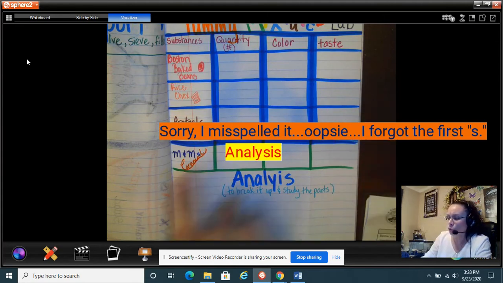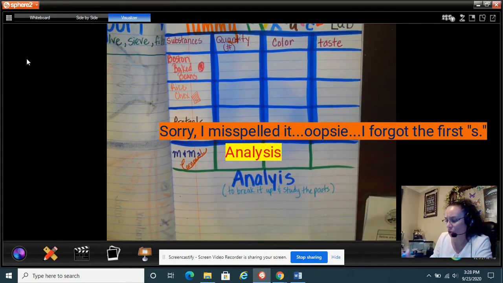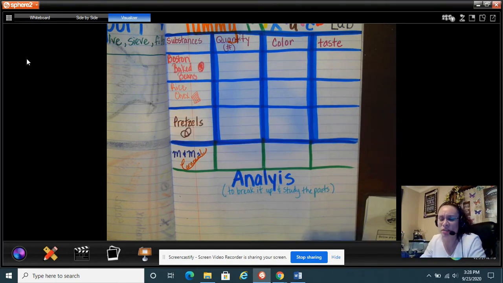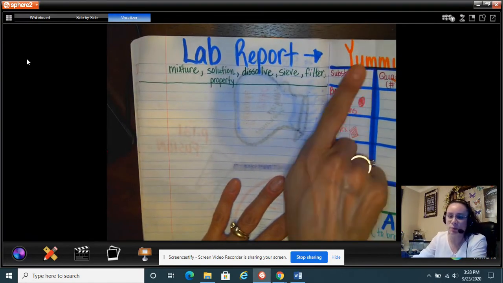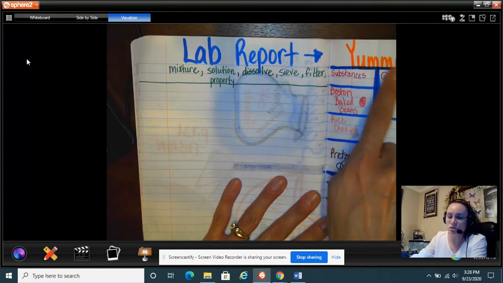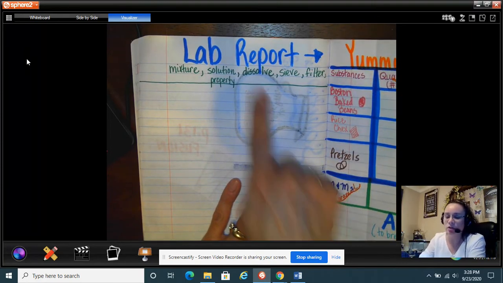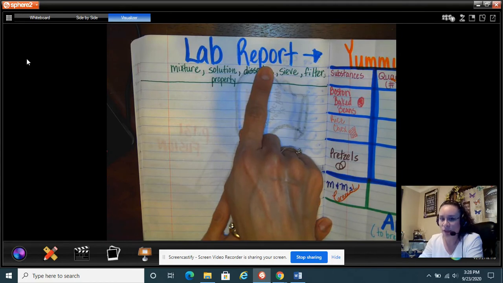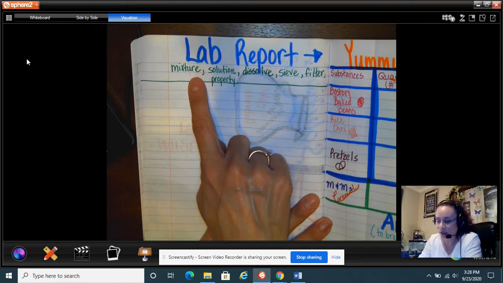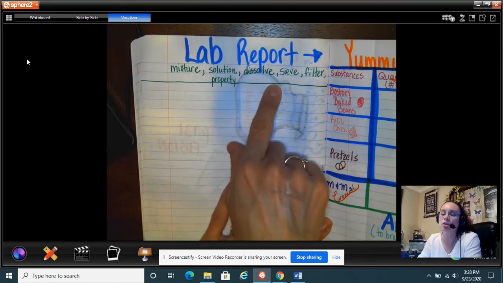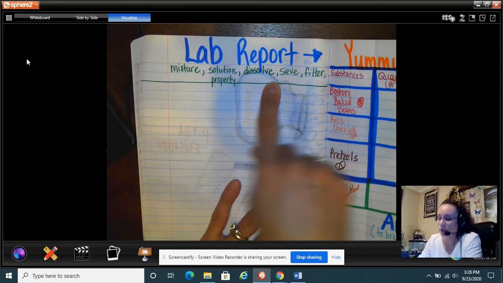Okay. Once you have your analysis or your notes on what happened, or you didn't know they tasted like that, or when you mix this and that, how does that taste? You have to write a lab report. So I'm going to the left side. So here's my yummy mixture data table. And here on the left side is my lab report. Now you're like a scientist. You have to write down or record what happened, but you also be scientific about it. Okay. Use the scientific words or the vocabulary words in your paragraph.